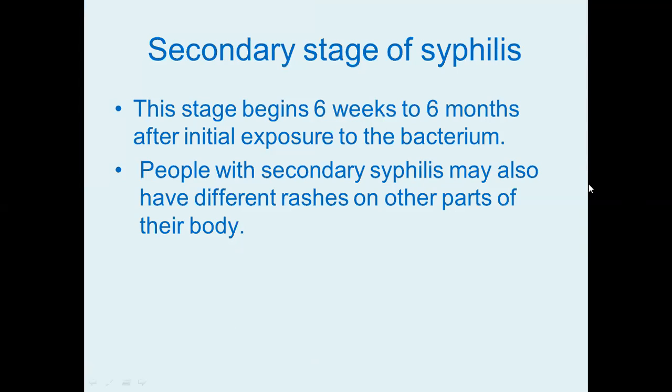Okay. In blue. So secondary stage of syphilis. This stage begins 6 weeks to 6 months after the initial exposure to the bacterium. People with secondary syphilis, in other words, at the secondary stage, may also have the side sores, different rashes on other parts of their body other than the sexual organs.